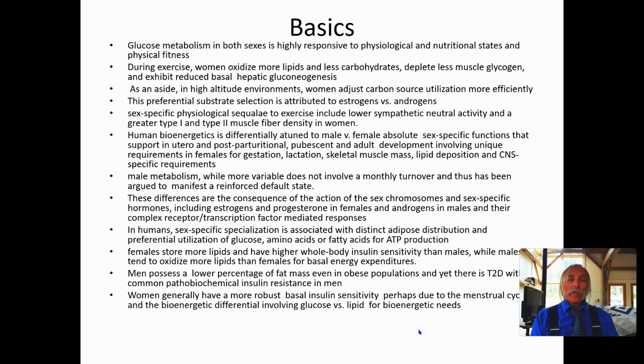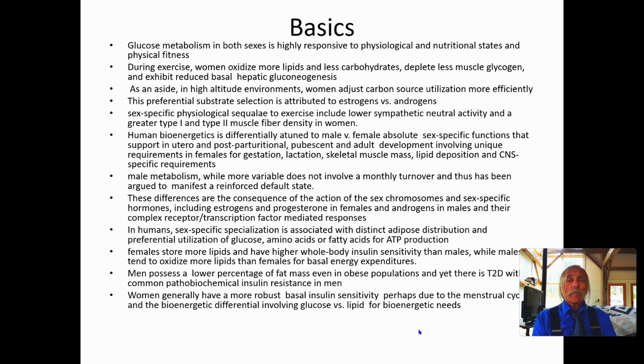Now, the preferential substrate selection is attributed to estrogens versus androgens. We've talked already a little bit about that in our previous biomedical portrait on postmenopausal Alzheimer's disease. Remember the estrogen receptors alpha, beta, the GPC estrogen receptor versus testosterone and overall androgen reception in the male. We were only talking about the female in that first biomedical portrait because we were talking about postmenopausal women and Alzheimer's disease, right? But we did cover some of this back then.